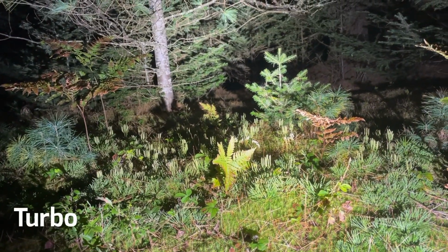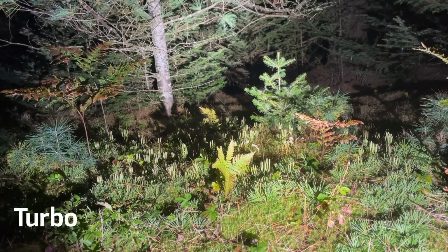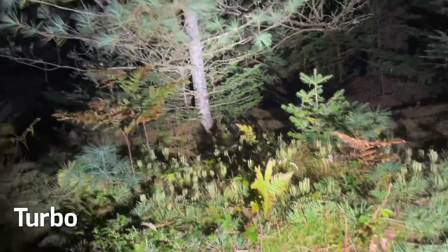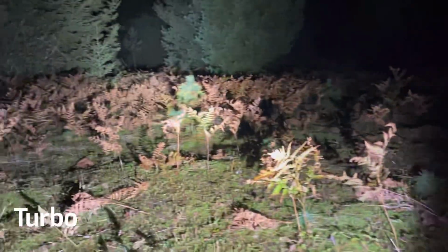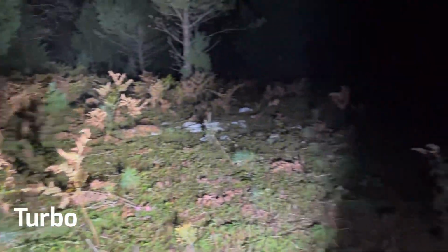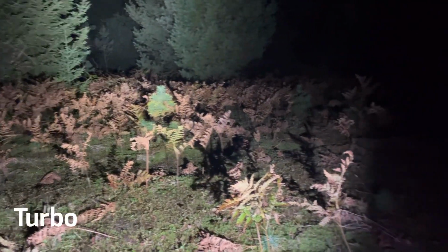Now, last but not least, we have Turbo. This is the brightest setting. It's got 2,562 lumens for a total time of 237 minutes. That is incredible. Due to the brightness that this is running at, it puts off some heat, so you only want to run it for about a max of 150 seconds. But just to shine it out and really light up the area, that's amazing.